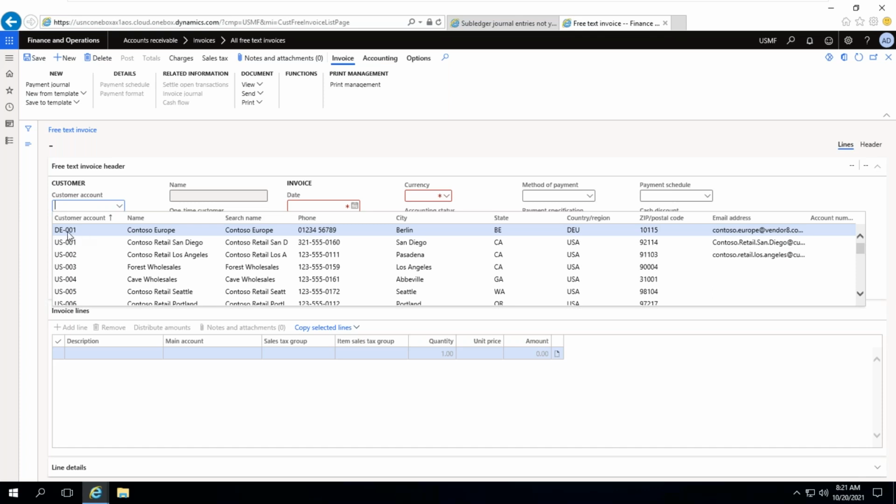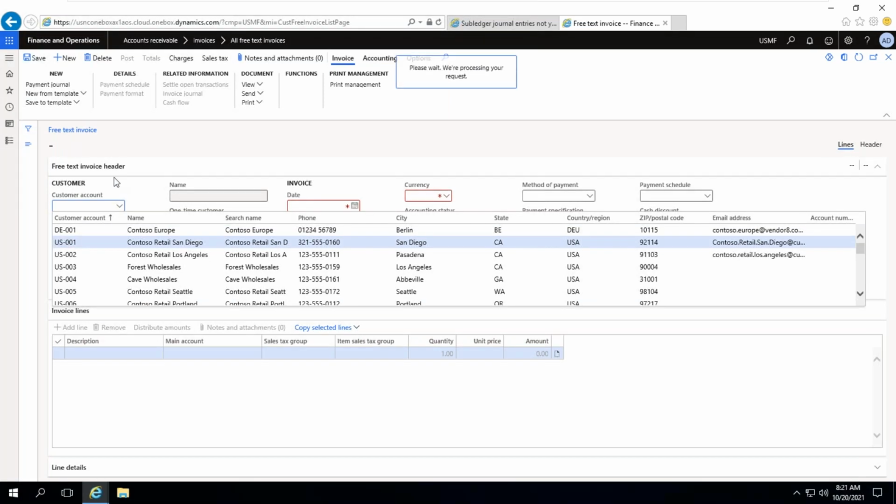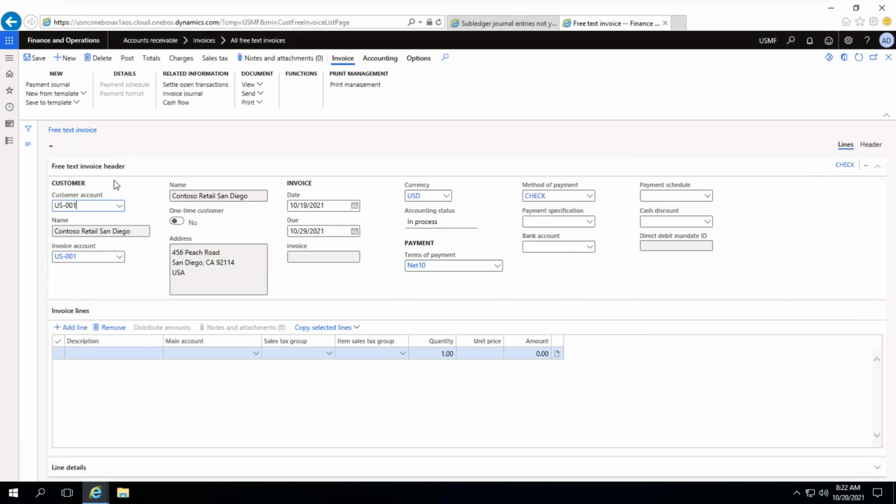So please exclude DE001 and select any customer other than DE001. I'm selecting US001. For a free text invoice it is fine. For a sales order, it will automatically create an opposite purchase order, which will create problems for you since you don't know about intercompany stock transfer. That is the reason I'm telling you not to select DE001, select US001 only.